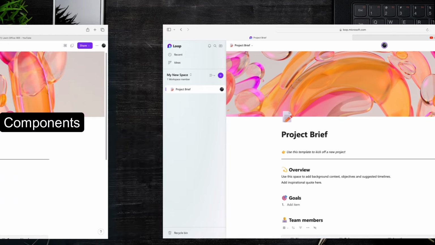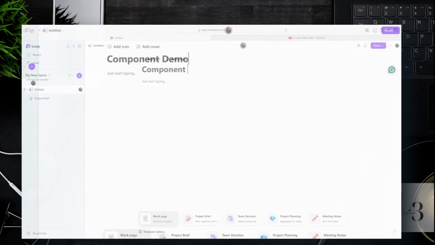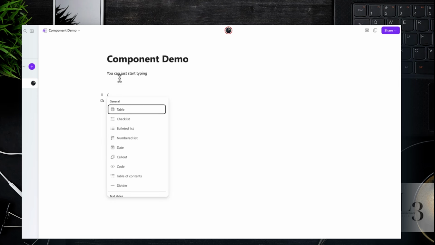Let's take a look at components. So go to a workspace and a page, and then let's just type in some text. We can see that just to get started, you can just type anywhere, add some text. Now, page down, hit the backspace, and notice the components will be displayed. And here we've selected an action item list. Now hit the backspace again, and you can just enter some text if you want. Hit the backspace again.